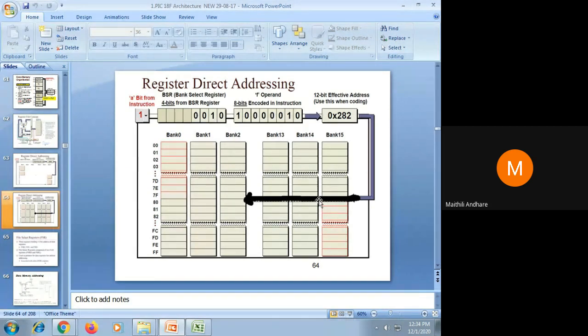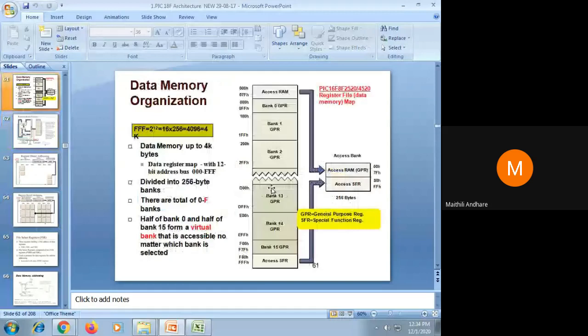Many times the theoretical question will be asked in your exam, either for 8051 data memory or for PIC microcontroller data memory. So 8051 data memory is very simple. Only three banks are there. Then a bit addressable area is there, and a general purpose area is there. The structure is very simple. So here also the structure is very simple.